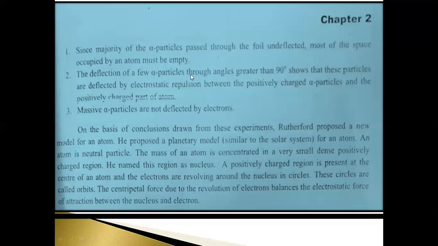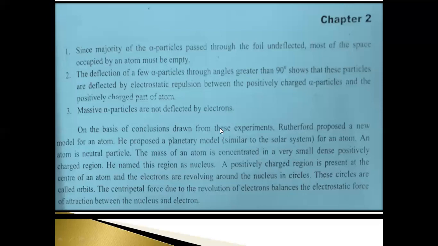So these are the conclusions drawn by Rutherford from his experiment, and on the basis of these conclusions, he presented a new model. Because I told you, according to Rutherford, he thought that in the J.J. Thomson model, all the alpha particles must bounce back, but it was against his expectation that most of the particles pass straight and most reflected at a shorter angle, but 1 out of 1 million particles is deflected at an angle greater than 90 degrees.